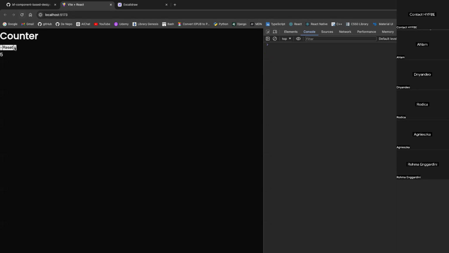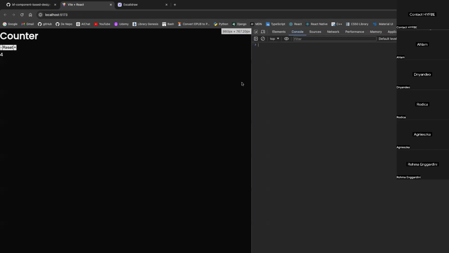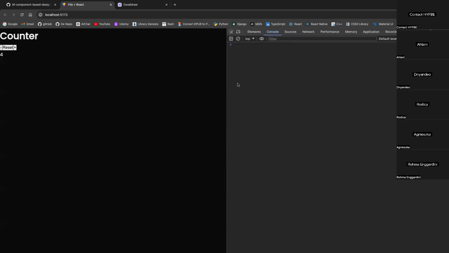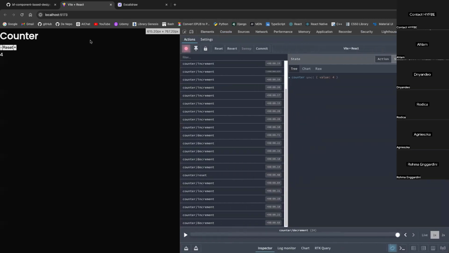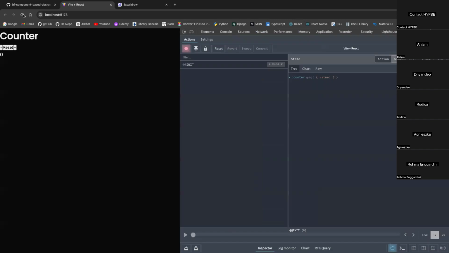Click. And voila, as you can see, it's working. Decrement and reset, it's perfectly working. And now let me show you something a little bit nicer. Because we are using Redux, we also have a Chrome extension for Redux. So if I click on Redux like that, and voila. So what the hell is that? That's what we call Redux Dev Tool.